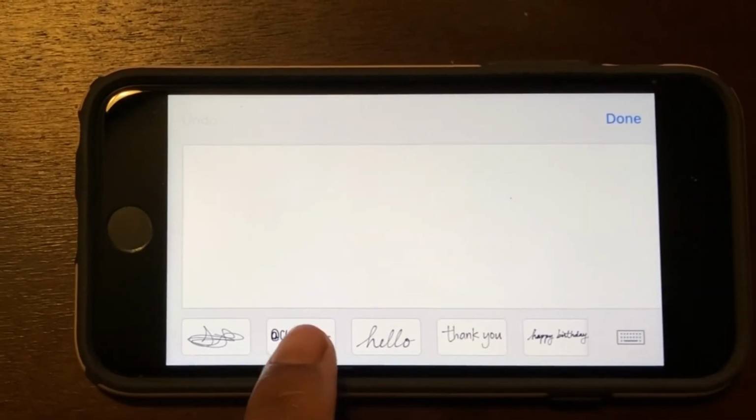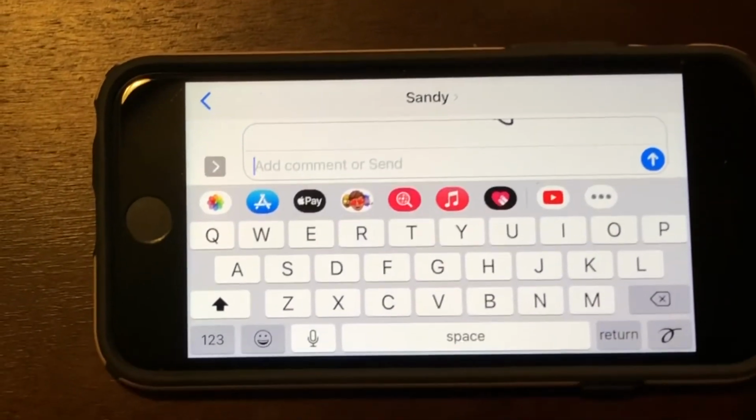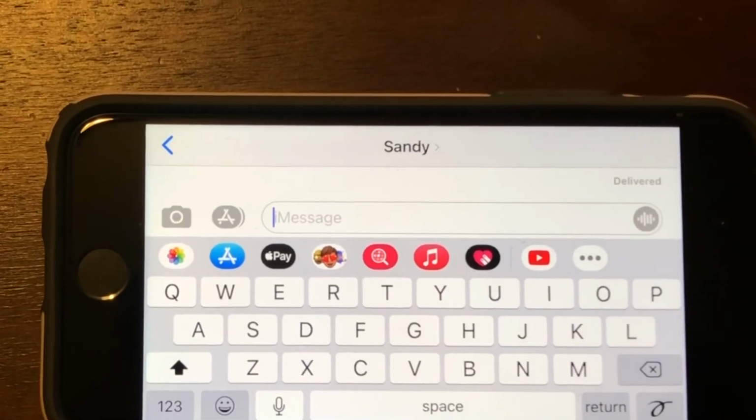And now you're able to send a personal message with your signature, anything you want. Hit done and send. Nice, right?